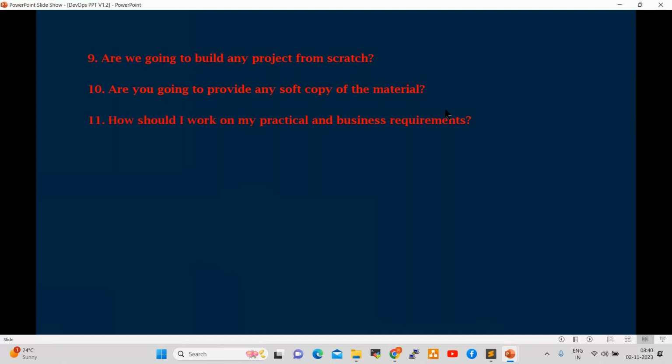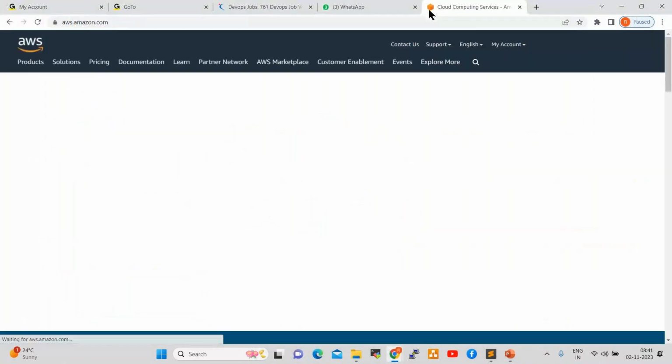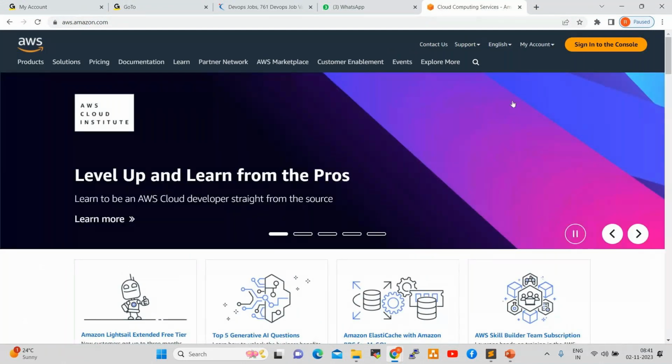Next one, how should I work on my practical and business requirements? Okay, in practical sessions we connect to the AWS cloud. In that, we create some infrastructure, and on top of that we deploy the applications and work on them, right? For example, this is the AWS platform, the AWS cloud.